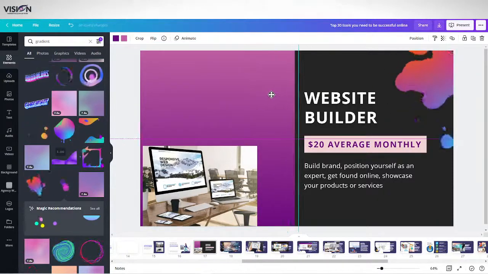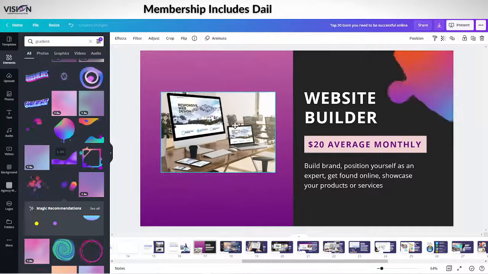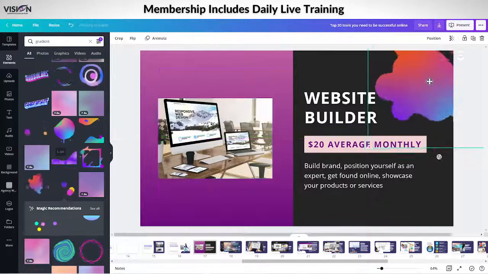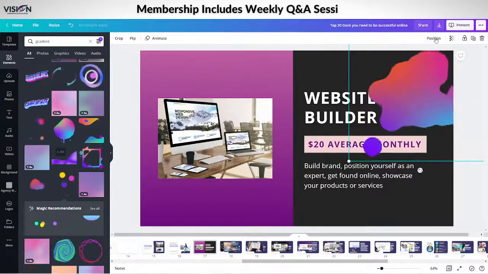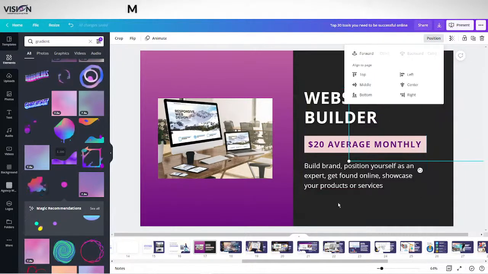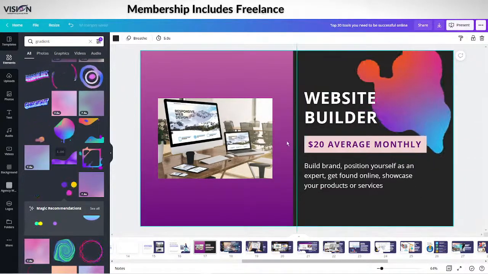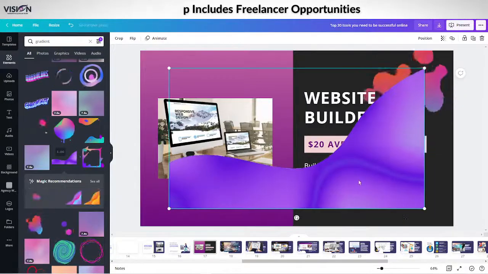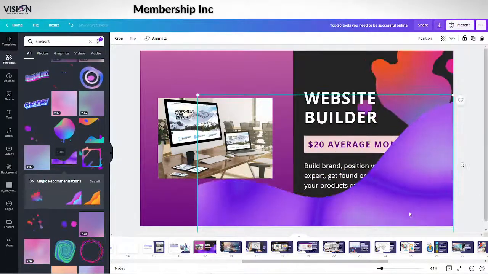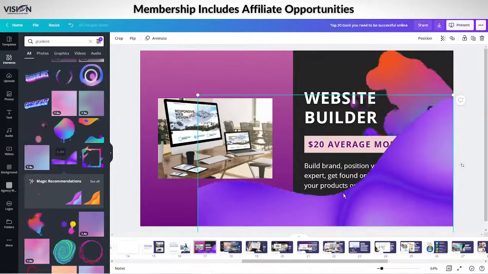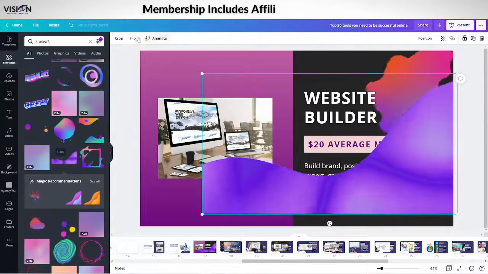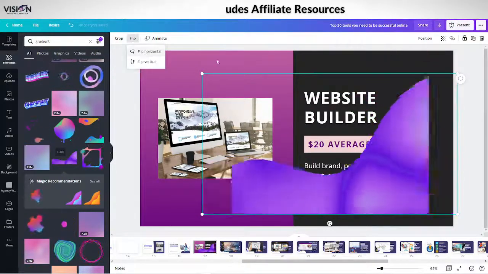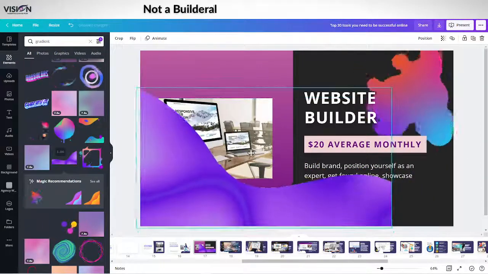All right, so let's move this back into the middle. Let's put our image here. I do like this kind of breaking up the black over here. Let's position that backwards behind the letters. And let's see if there's something better, like maybe, ooh, that's moving. Uh-oh, I'm liking it. We're getting closer. But it needs to be on the other side, so I'm going to go up here and flip and then put it on the other side.